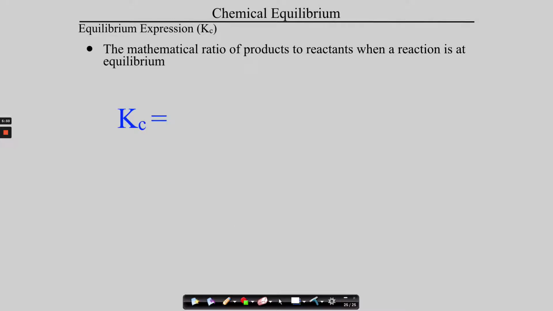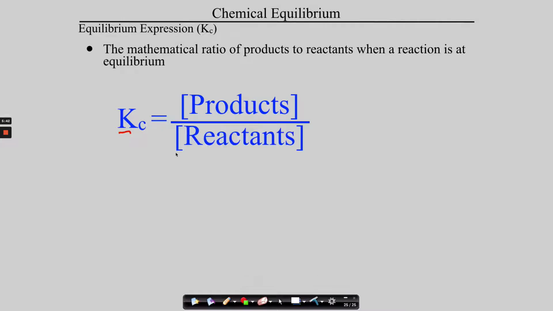This is what it looks like. You'll want to get this in your notes. Kc, here's what this means. K stands for equilibrium, okay? And so at equilibrium, we know that this is the ratio of products to reactants, okay? Then C stands for concentration, just like these brackets here stand for concentration, okay? So you can see that this ratio is just products over reactants, just like our 70 to 30, right? Just like what we saw in that demo.